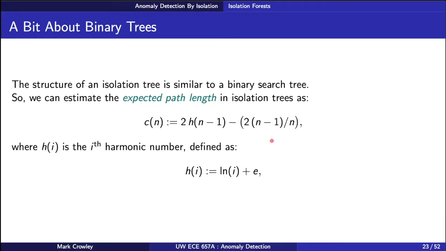In practice, we don't always necessarily go right down to spreading them out to isolated leaves, because you don't really need to, right? What you're really looking for is whether this data point is very high up in the tree, so it's isolated and going to be an outlier, or is it very deep? So in practice, for running this, they set a threshold and say, once it's beyond 10 deep or something, just stop. We don't care. You don't even grow the rest of the tree, you just stop. But in the ideal, in the theory for this, you grow all the way to isolation.